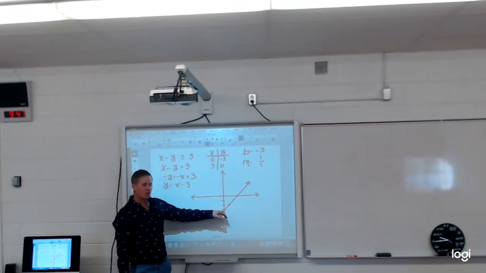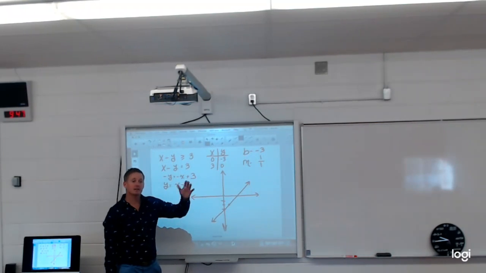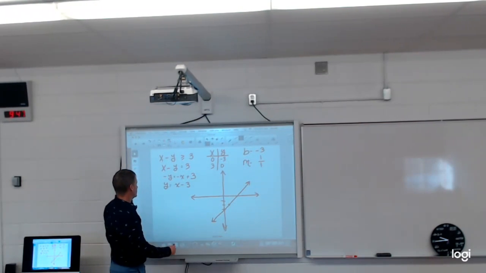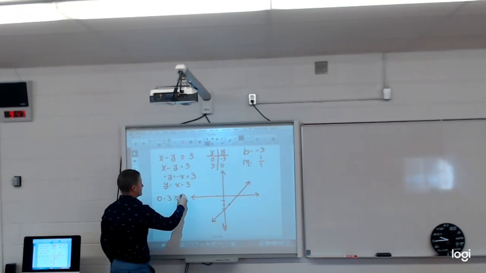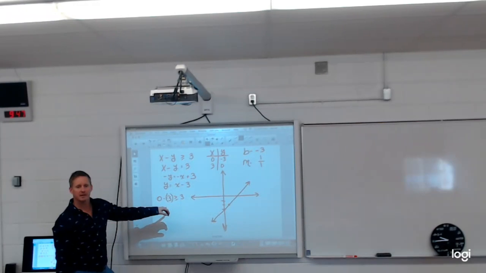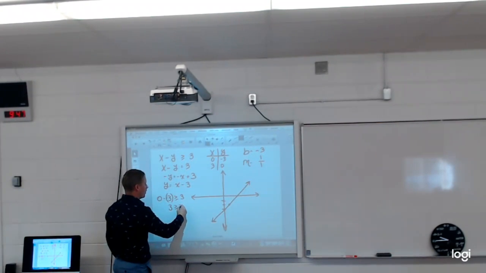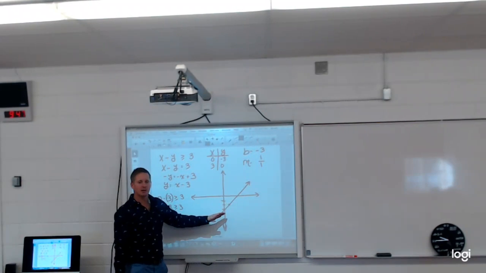So if I pick this coordinate 0 and 3 right here, I want to explain that to you. That solid line, dashed line thing: if I pick this point here, which is on it, that's 0 and 3. Agreed? So I'm going to put it into this equation. So x is 0, negative 3, greater than or equal to 3. That's negative 3 here. 0 subtract negative 3 is what? Positive 3. Is positive 3 greater than or equal to 3? Yes, it is. So now it's included in that set.